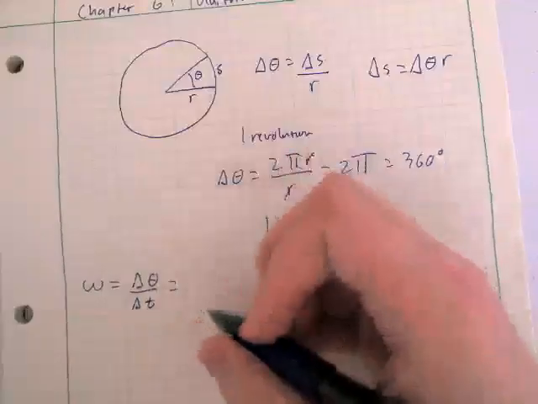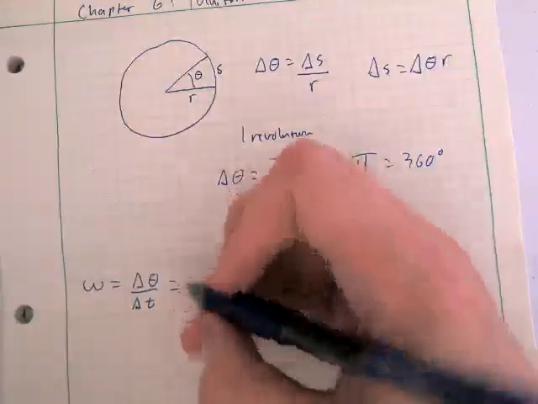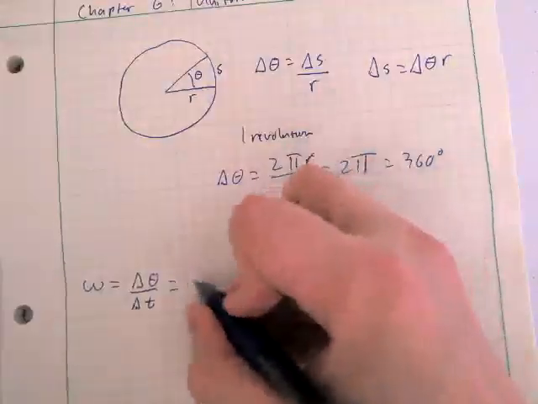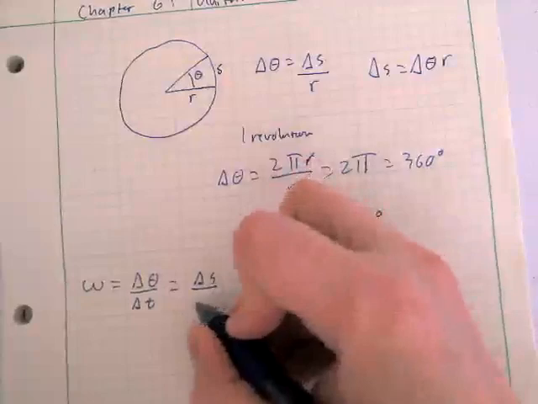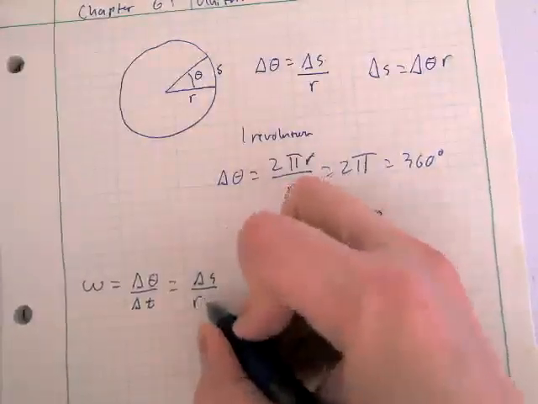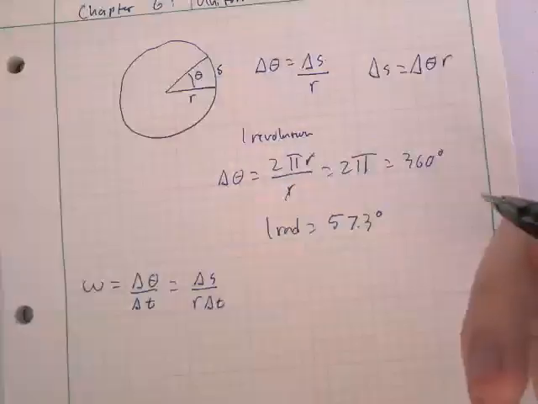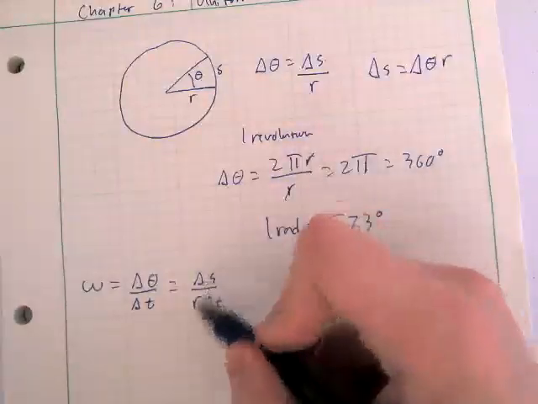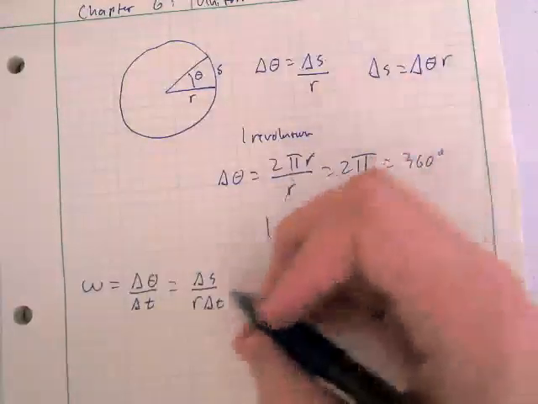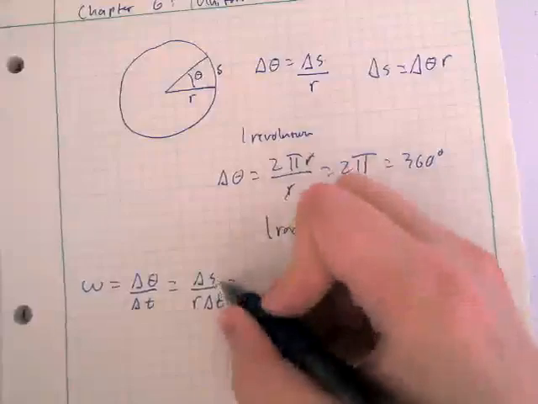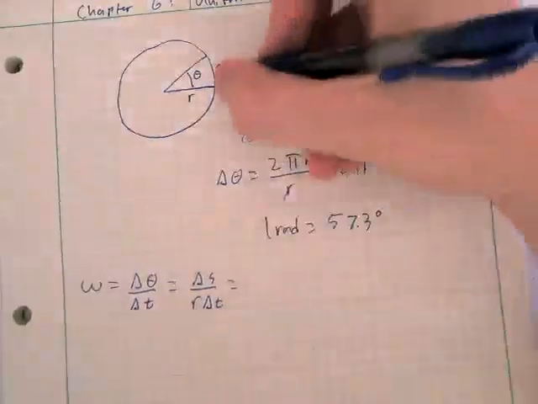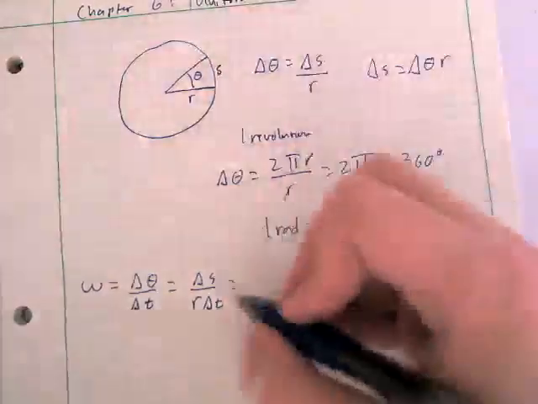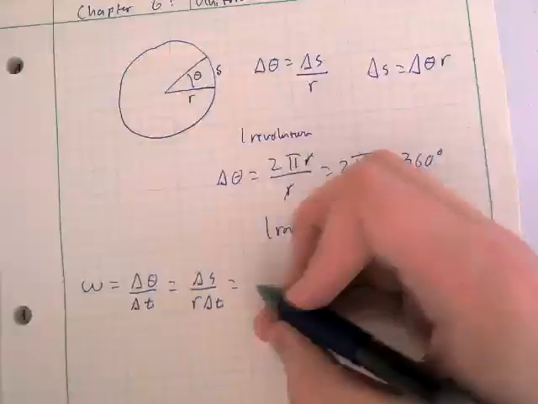So of course we can write this in terms of the units that we're more familiar with. We know delta theta is delta s over r, so delta t, right? So delta s over r, this is theta, then we divide that by delta t. What is delta s over delta t? That is a distance divided by time, right? That is the actual speed around the circle, right? This is how many meters you're covering in a certain number of seconds.